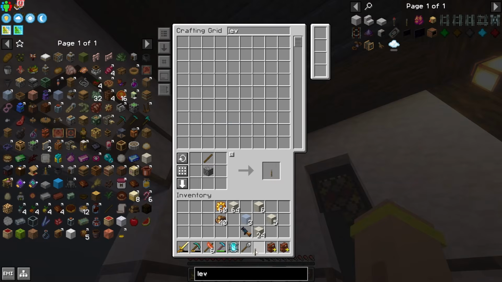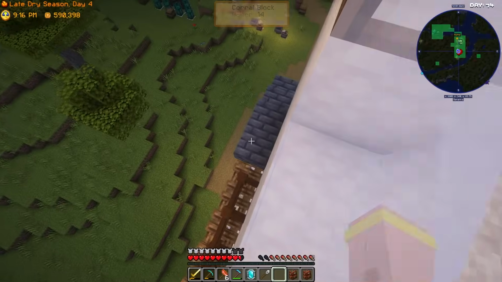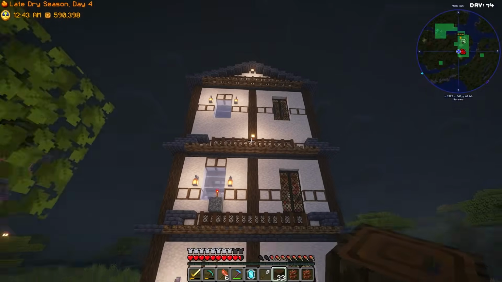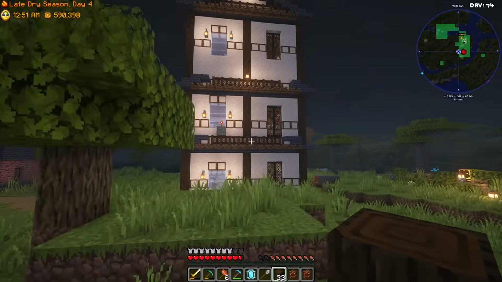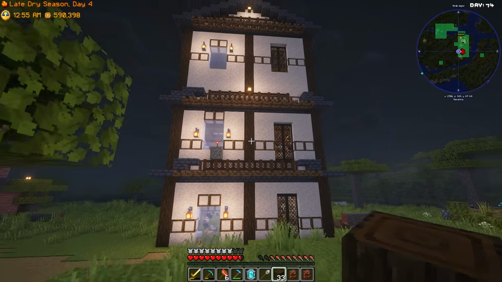Grab a lever and place it on this side so it doesn't get in the way. All right, so I put it down. I guess it kind of looks funny with a giant gap up. But for all intents and purposes, it doesn't look bad, I don't think.